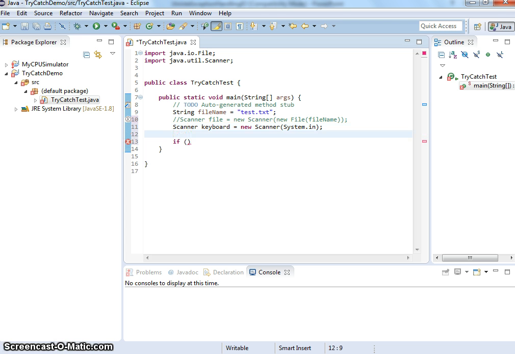I'm going to do division, so this is called the quotient, the answer. So I'm going to say double quotient. Now we're going to have int numerator and denominator.